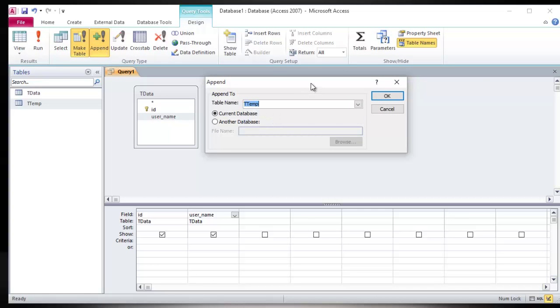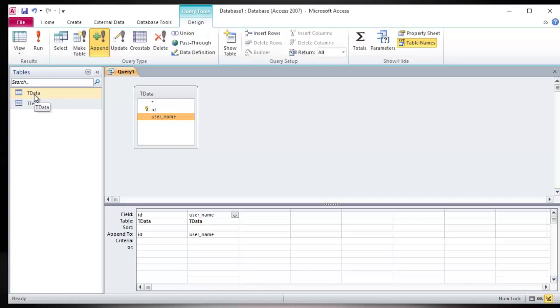I'm going to pick the same table, which in this case is T temp, and drag the temp table in here, and it automatically recognizes it as a primary key. Then I'm going to say take all the information from T data and append it to the T temp table where the ID does not exist in here.